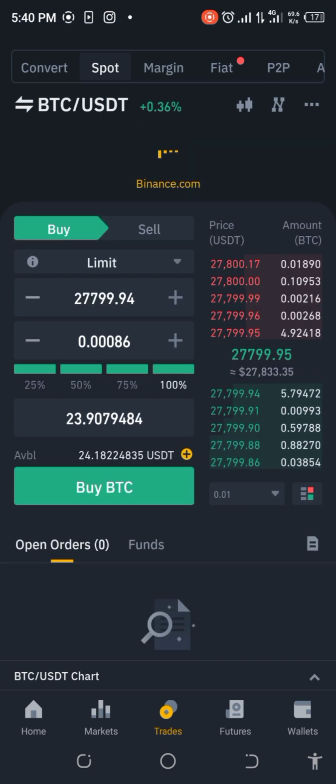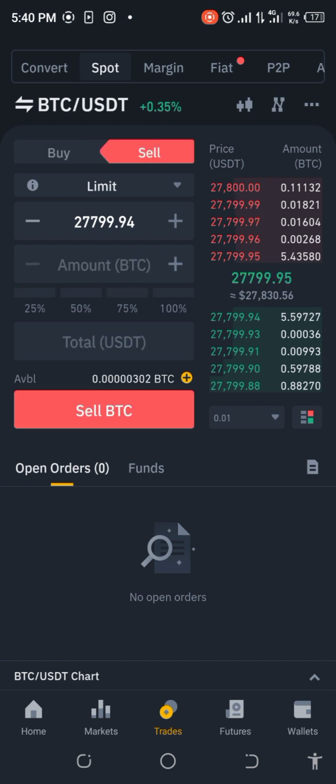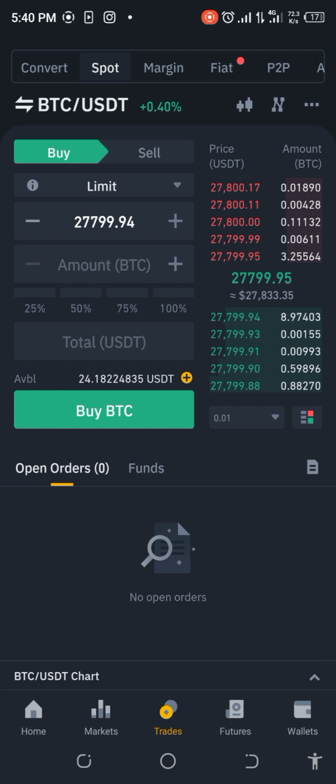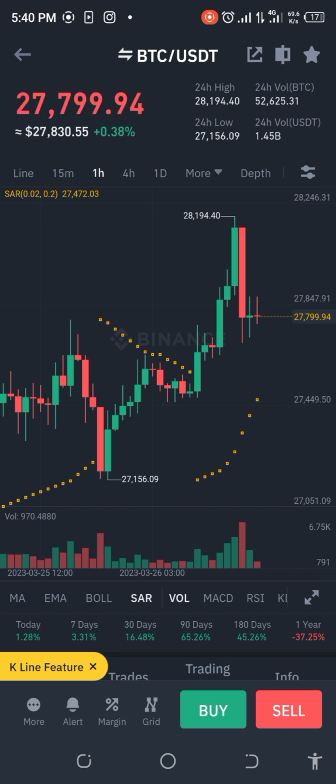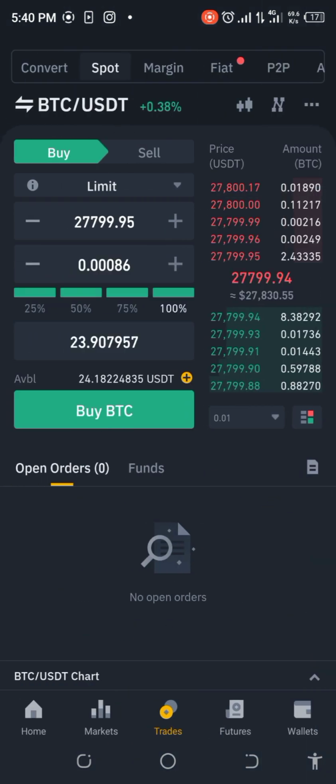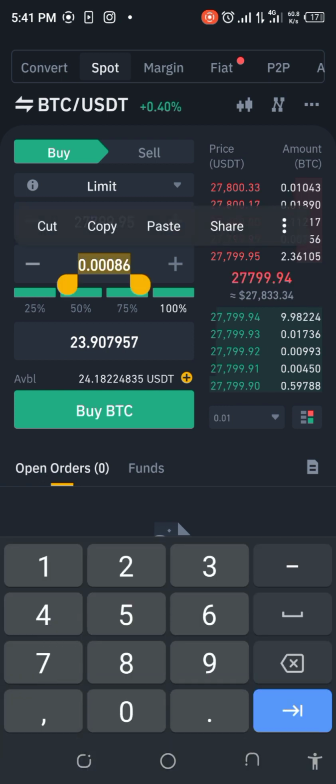So we're going to just try and refresh to make sure that everything is set. I don't know why it's not picking up everything, but anyway, that is what we get right now. I think BTC has gone up a bit. That must have been the reason why. Let's go back and get this done. We mustn't waste any time. Okay, so let me do that again. 23.9. We will just pick up what we have here and then cut that.